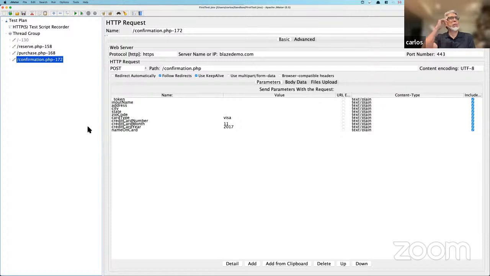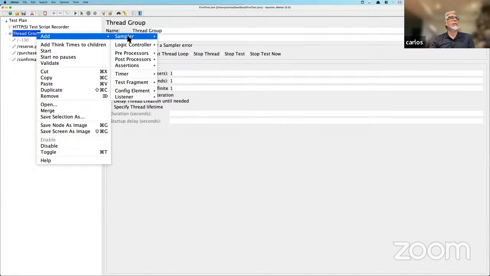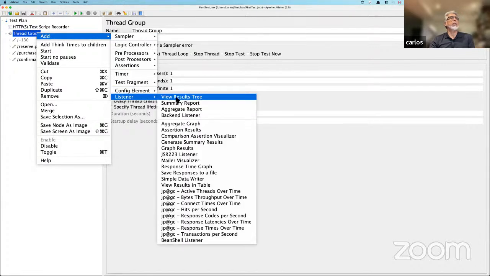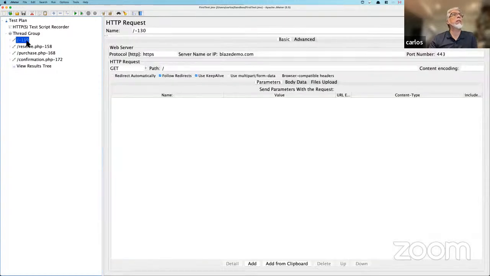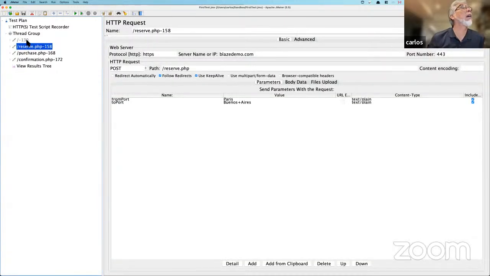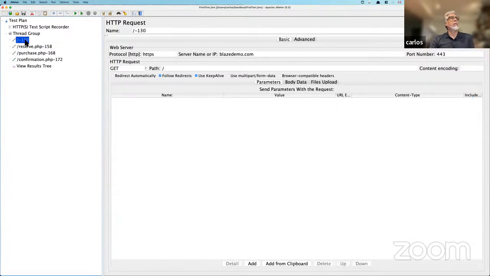And now what we're going to do is add quickly the listener we talked about, the results view, and we're going to try to execute this script.